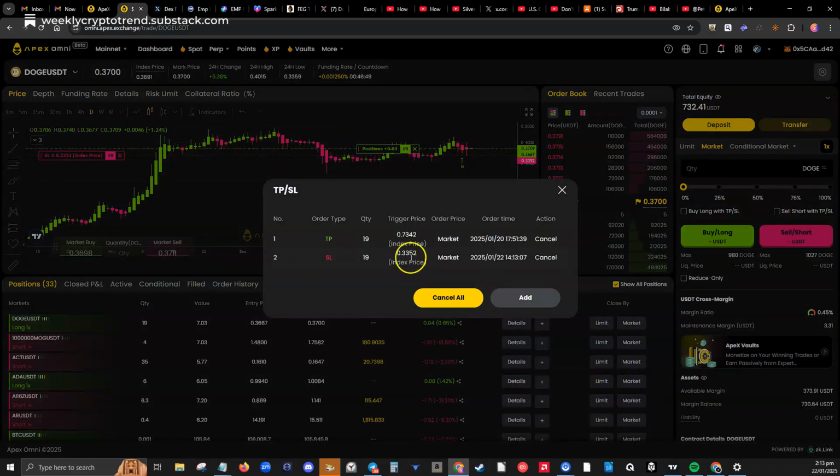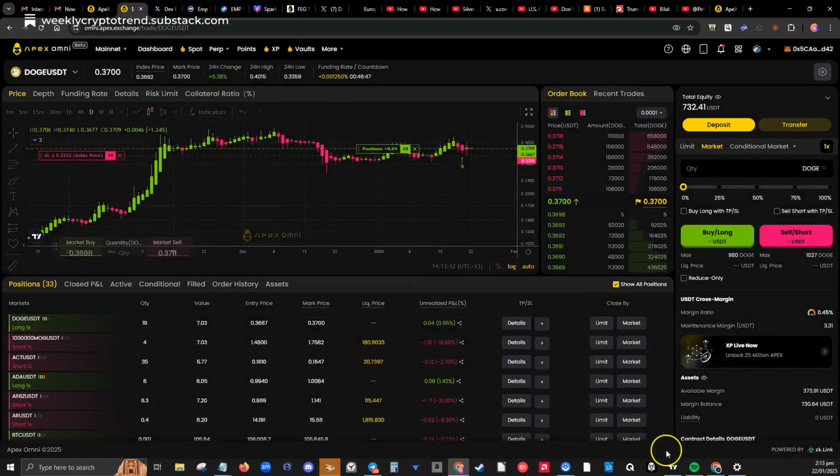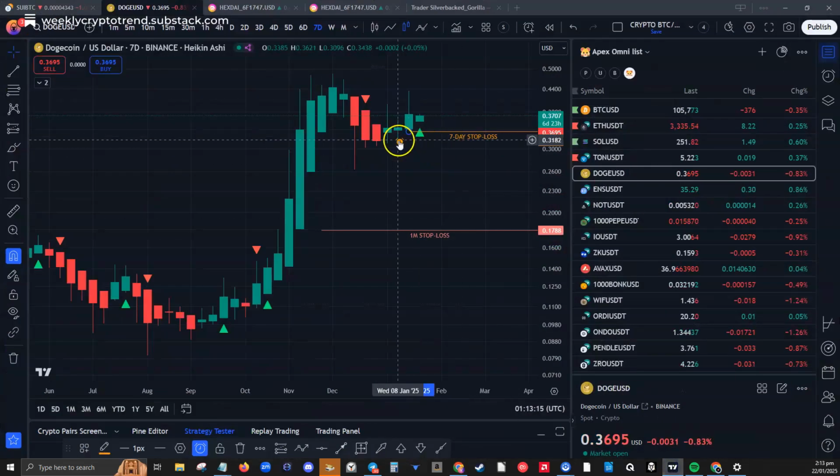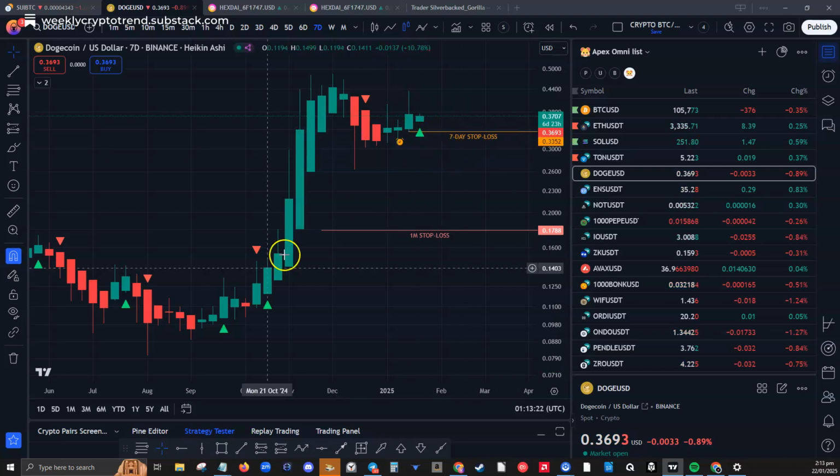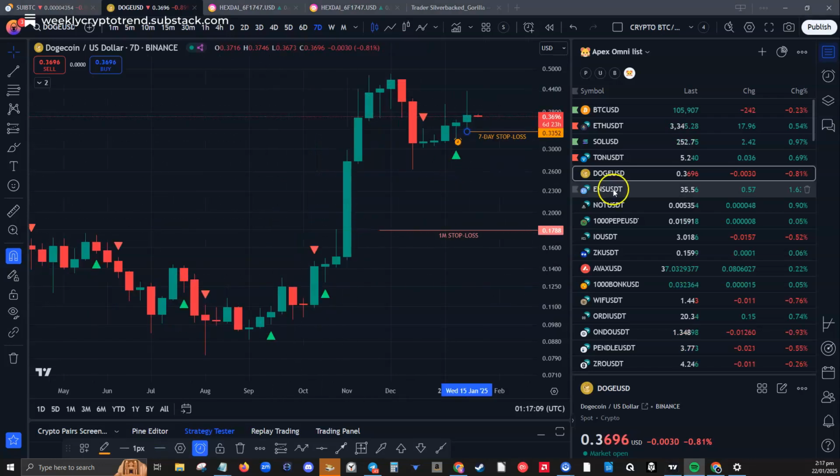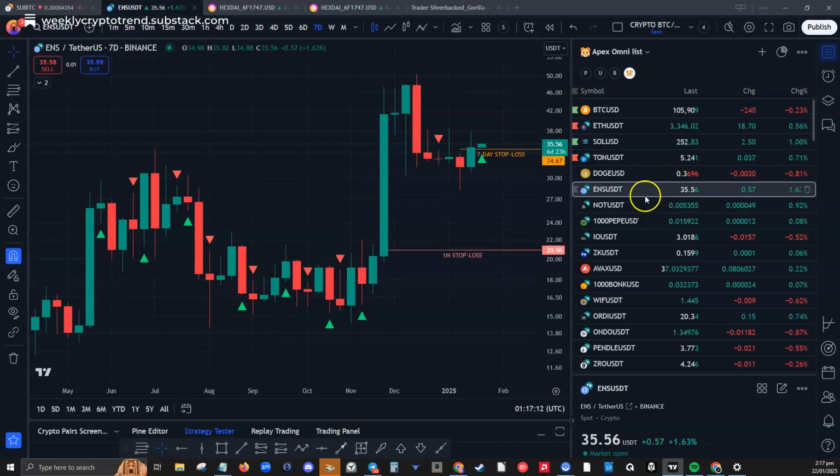It's 0.33. And if you come back and we check on the chart, I've moved the stop from there to there as 0.33. So what we're doing is we're trailing the stop up as we get the green candle. So like when we get these sort of things going on, we're just going to keep on trailing. Okay, so ENS.